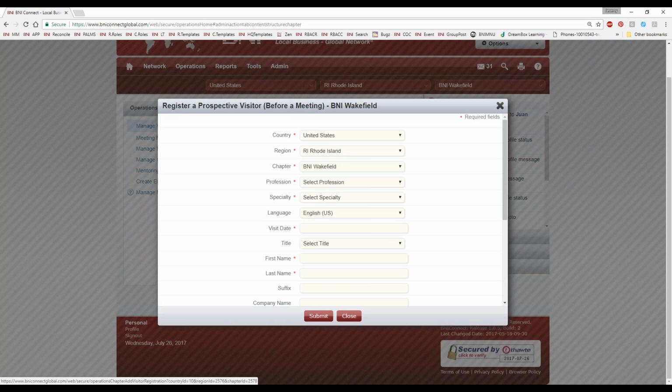After the visitor has attended, usually that's up to the leadership team. The reason is that at that point, it's giving credit in the POMS reports, and it's affecting the statistics, the chapter traffic lights, and a bunch of other things in the system. So most people can register a prospective visitor, but marking them attended, or entering a visitor that hadn't registered, is usually reserved for the leadership team. Does that answer your question, Alicia?